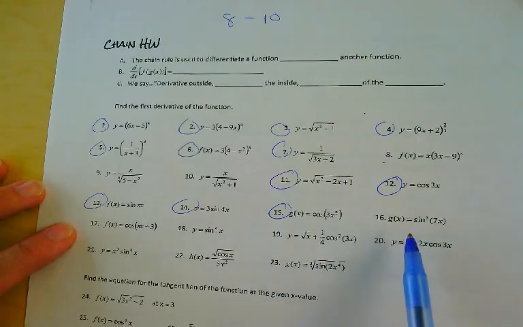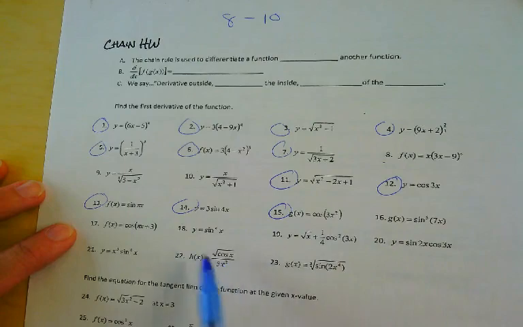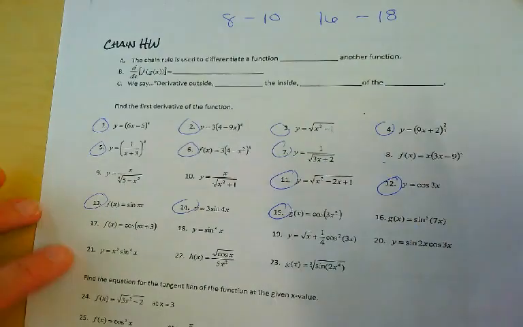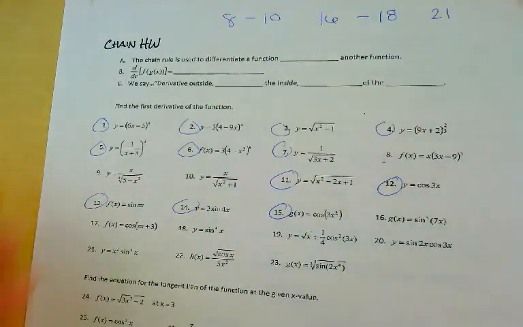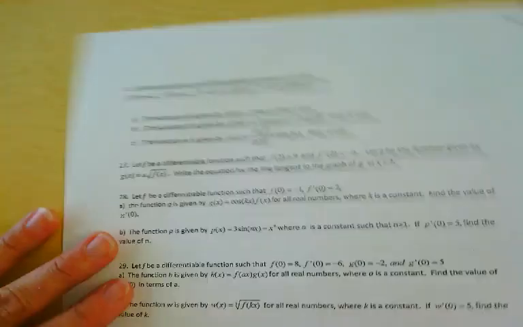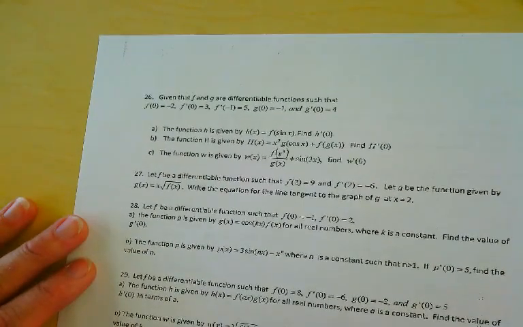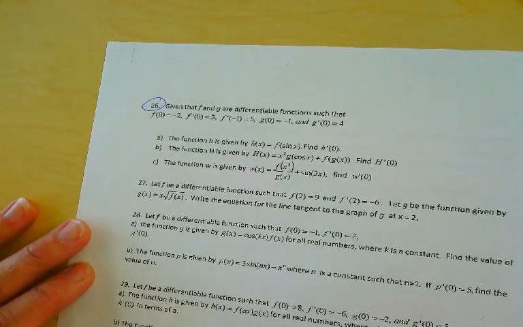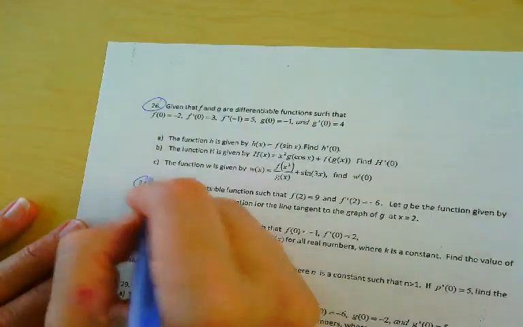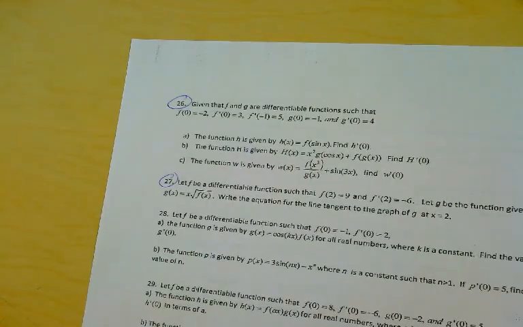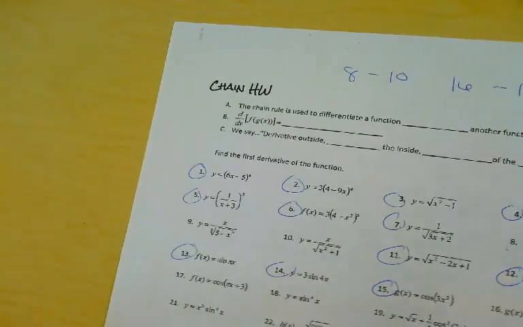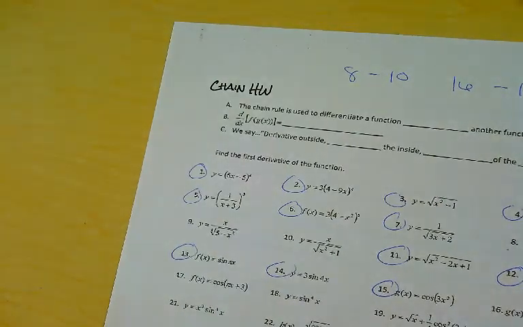And then let's go 16 through 18. 21, and then we're going to try some on the back here. These are more of the AP style questions. We'll tackle 26 and 27. All right, so again, you can just spread out, grab a marker or wherever you're working, and we'll just talk them out.